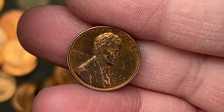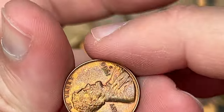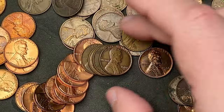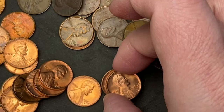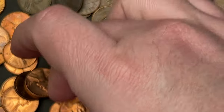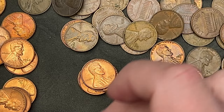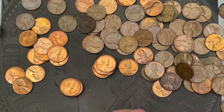nice brownish tone on it. And it's possible that, I don't know, some interesting looking color on it there. And then we got a stack of some really nice 1964 out of Denver's. Pretty good shape. Really nice red coins there. Other than a repunched mint mark on 1964, there's not a lot to look for that I know of. A decent 1960 out of Denver. Let's zoom back out just a little bit.